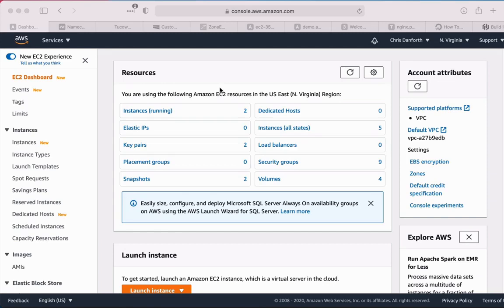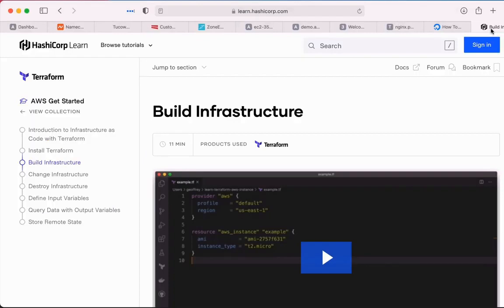So let's get started. We're going to use a tool called Terraform. And so I have a guide up here from Terraform that we're going to follow along with. And it's their AWS guide. So the idea behind Terraform is that we can write down what our code looks like. We're going to write a bit that looks a lot like this.